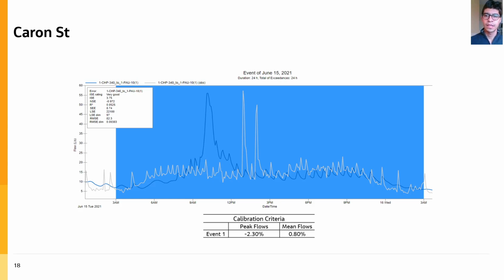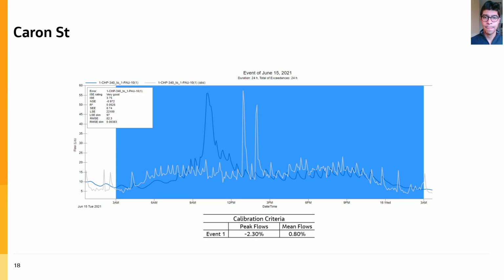Now, I'm going to show you some more in-depth comparison of peak flows and mean, or in other words, average flows. You can see for this Caron Street location, out of the 2 events, I'm showing the better one, which is event number 1.